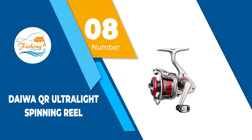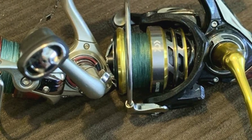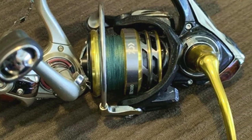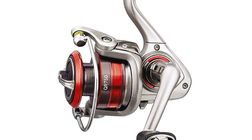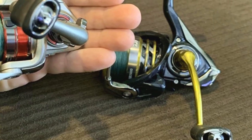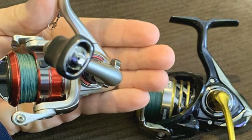Number 8: Daiwa QR Ultralight Spinning Reel. The Daiwa QR Ultralight Spinning Reel is built for freshwater purposes. Pair it with an ultralight rod and you get a perfect combination for fishing gear. Without any sacrifice to the weight, this product maintains its strength at all times. The spinning reel has a gear ratio of 5.1 to 1 and has a total of 4 bearings. With its aluminum folding arm and spool, the maximum drag is about 5 pounds. For that additional convenience, it is designed for ambidextrous use. While fishing for trout or panfish, the soft touch handles provide a perfect blend of control and comfort.